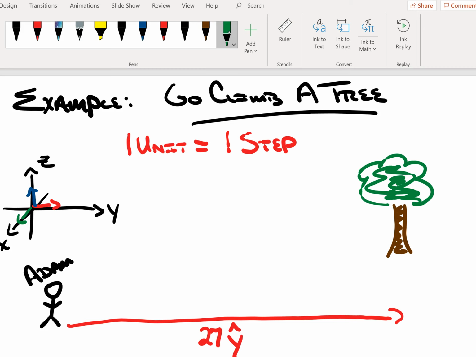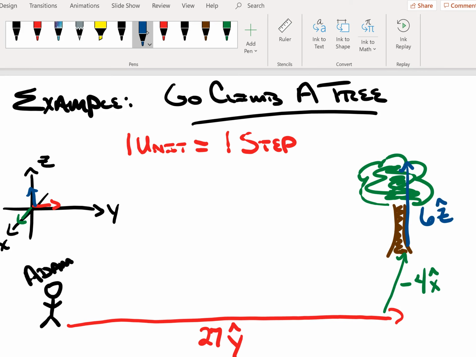If you look at our coordinates there, you should see that this is actually moving in the negative x direction. So we want him to go 4 steps or 4 units in the x direction, but we want him to go in the opposite way. So we want the negative side. And then we got to tell him how high we want him to climb the tree. So we want him to go all the way to the very top. And we want him to go 6 units in the z direction.